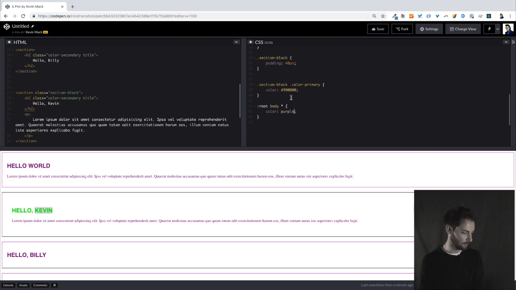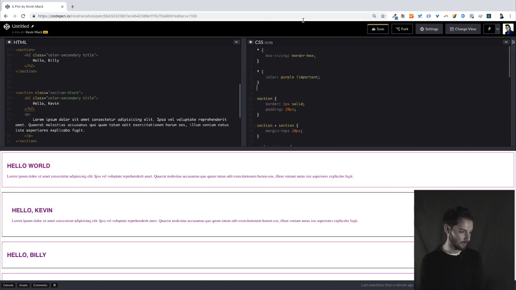The one thing that would also make this work, from the beginning, is if I just did star and then I applied the never-use case of important, and then that applies it to all elements and it overrides it no matter what the order is and wherever it is in your code. Important should never really be used.